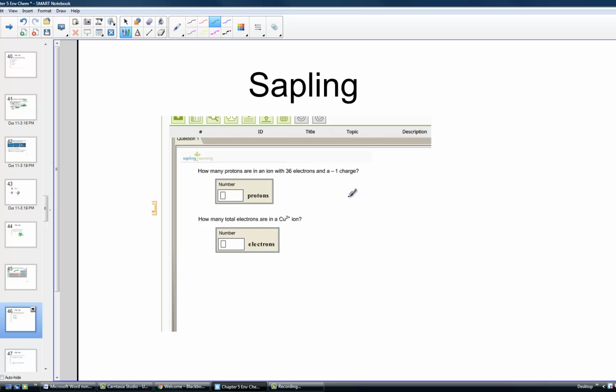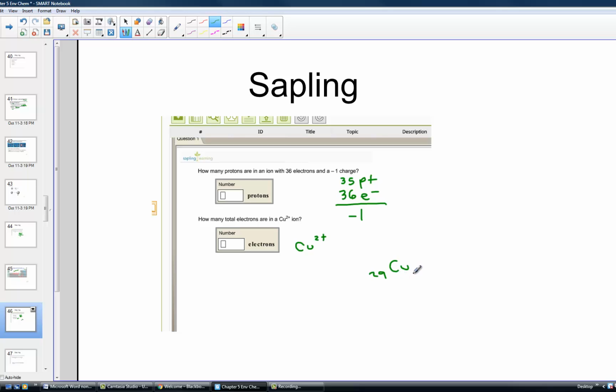And so, again, another practice, just thinking about charges. How many protons are in an ion with 36 electrons, so 36 negative charges, and the net charge is a -1? That means there must be a negative charge that's not being neutralized, and so that would give me 35 positive protons, leaving a remainder of 1 electron not being neutralized. So there are 35 positive protons. Same game here. How many total electrons are in the copper 2+ ion? Well, for this one, I need the periodic table because I don't know copper by heart, how many it starts with. Do you see copper on your periodic table? It is number 29.